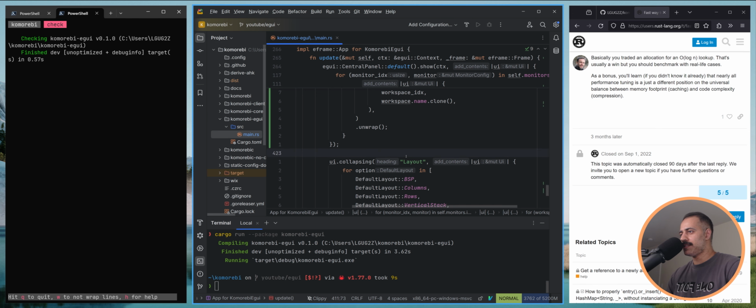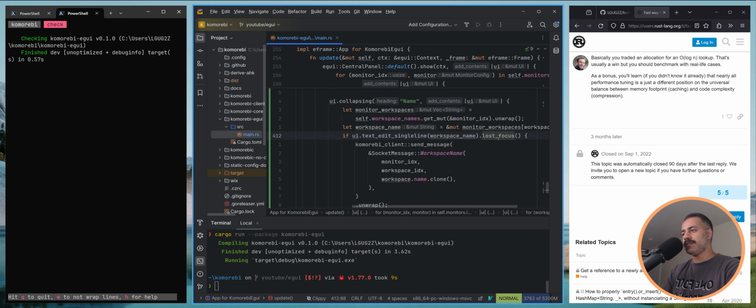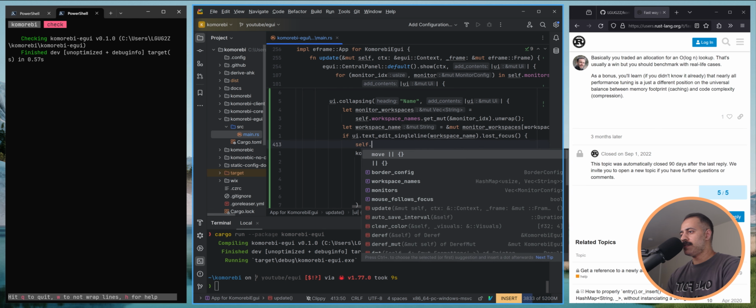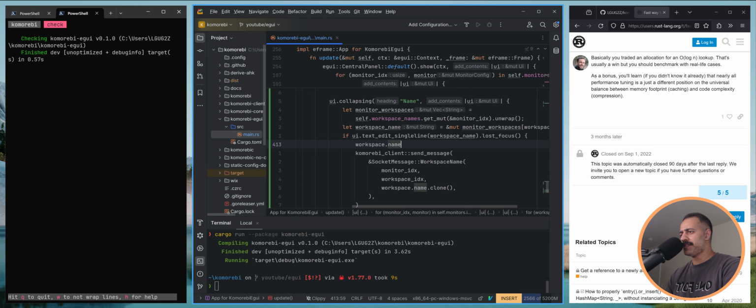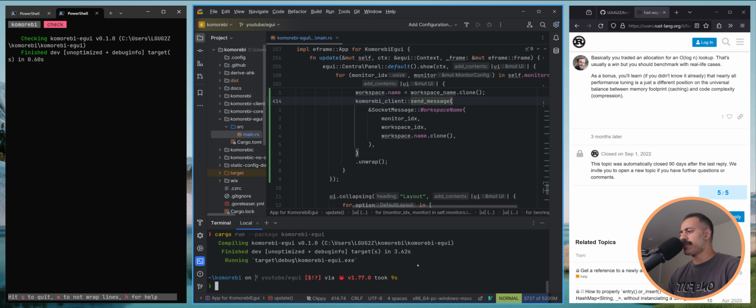Wait, I need to make a couple more changes here. So we need to update the value of workspace name to be workspace name dot clone, and then when we send that through, it will be the correct value.